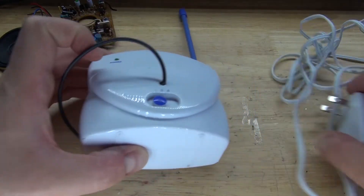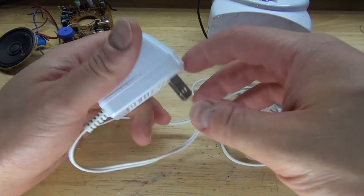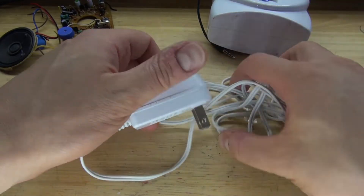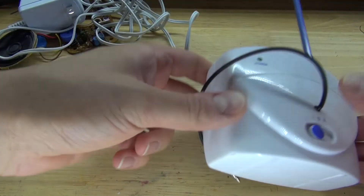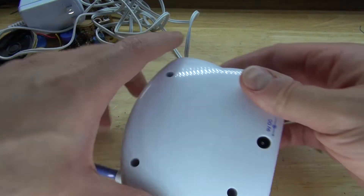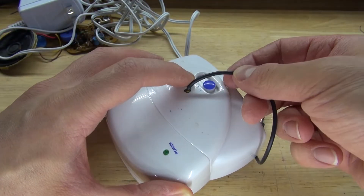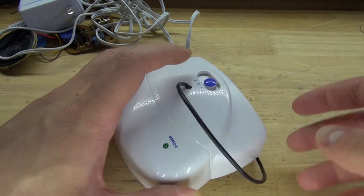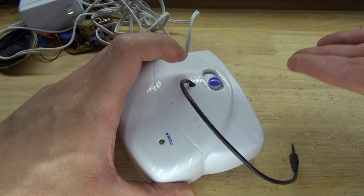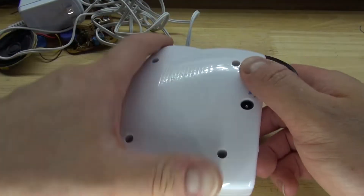Now it's time to do a teardown of the transmitter of the baby monitor. But first, I'm going to talk about the 9 volt power supply. This power supply is very useful — I'm definitely going to keep it as is without tearing it down because I can use it for a future project to power a circuit that requires 9 volts. And as you can see, this wire attached to it is an audio jack. If you click on the annotation card on the top right, you can see the video where I did wireless sound using a baby monitor — a very interesting and probably useful project.